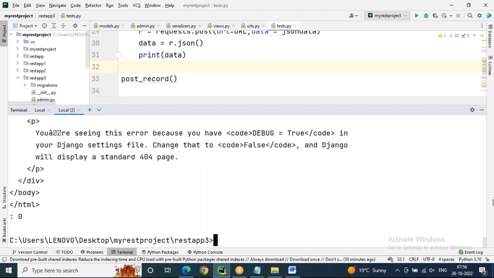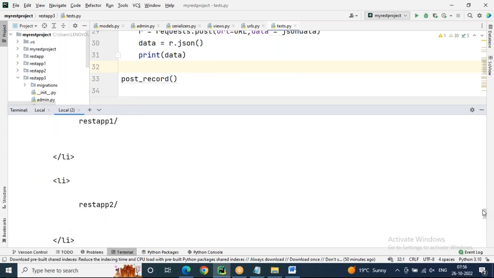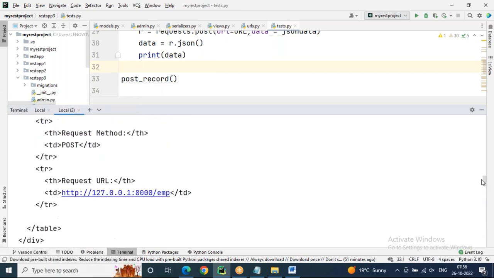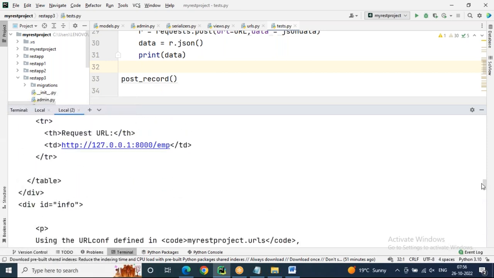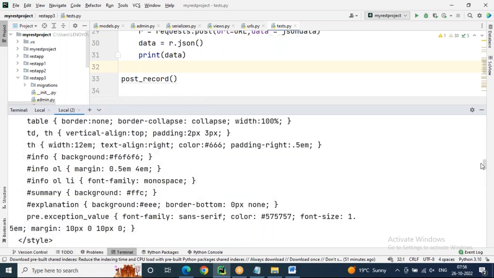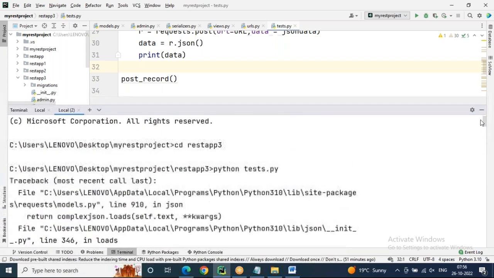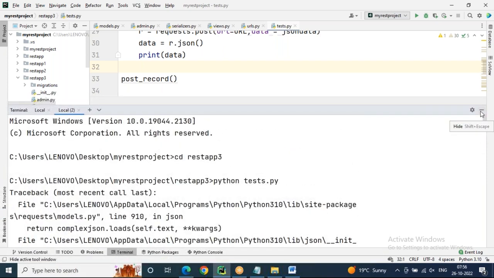What is now? Not found error is there. It means our API is not working fine.